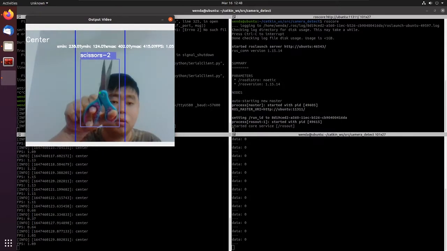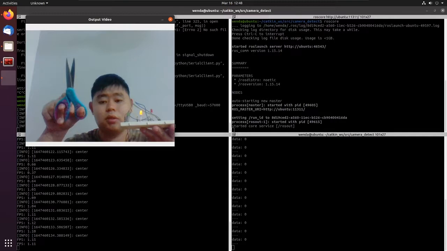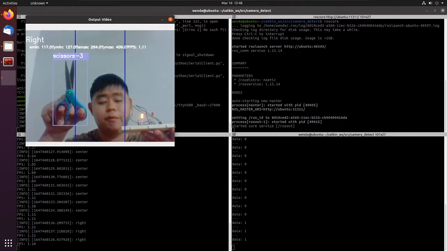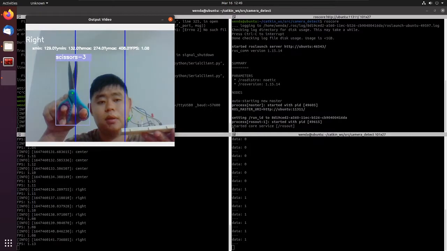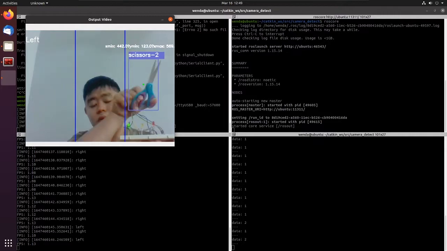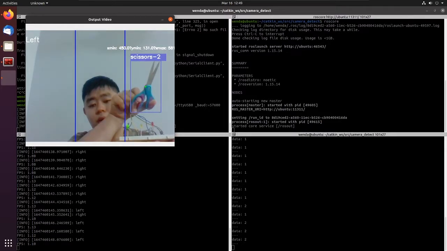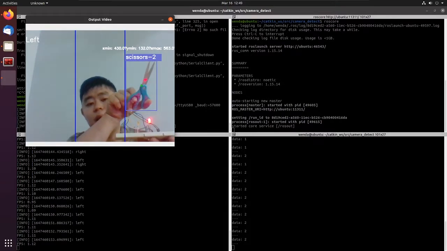If I put the scissors on the right part of the frame, it should be sending the number 1 to the ROS topic. The same goes if I go to the left side of the frame, it should be sending 2. Like so.